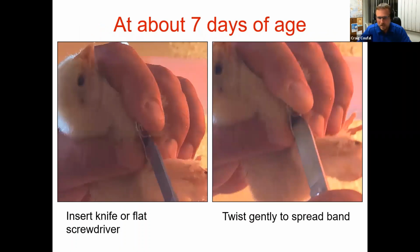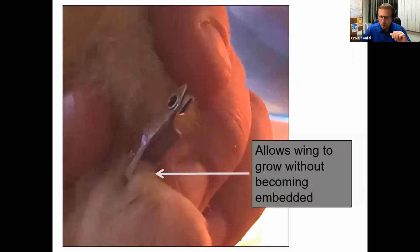Okay. I've spread wing bands here. I'm just using my pocket knife, and I'm kind of giving it a little twist and spreading that wing band open on those chicks. I've spread our kids' wing bands, thousands of birds already, and I've never popped one. So if you're popping the rivet, you might be getting a little crazy with the spreading. You don't have to spread them out to a great big giant circle. You just have to open them just enough to make sure that skin on that wing can grow, right, and not become embedded and infected. And if you do that, you won't have any problems with those wing bands. So very important to always make sure those wing bands are spread open just a little bit. Again, it's kind of a bird welfare issue as well.